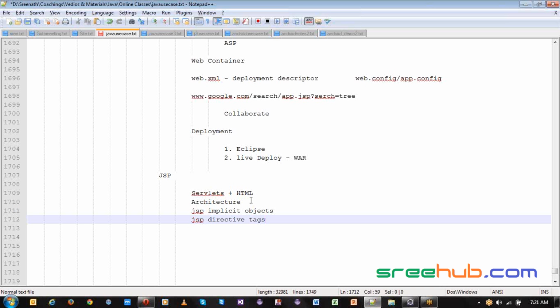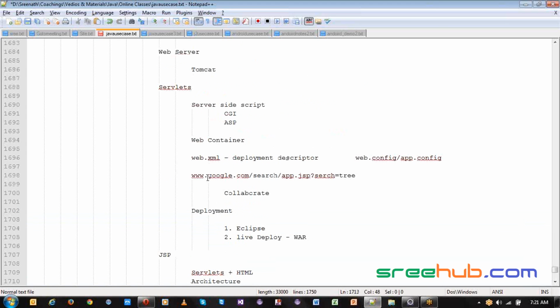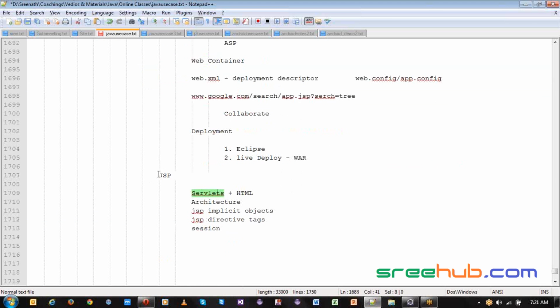Once you are comfortable with implicit objects and directives, you can start your JSP project. Even here we'll see the session management part too. We'll learn session management in Servlets so that it covers JSPs too, which is HTTP cookies, HTTP session, URL rewriting.